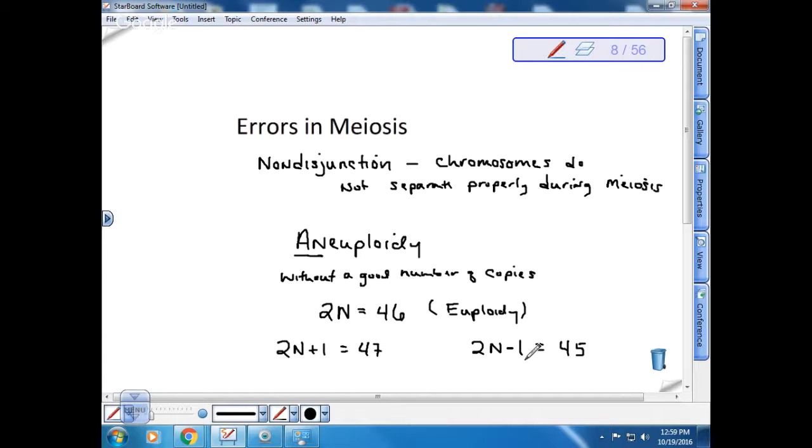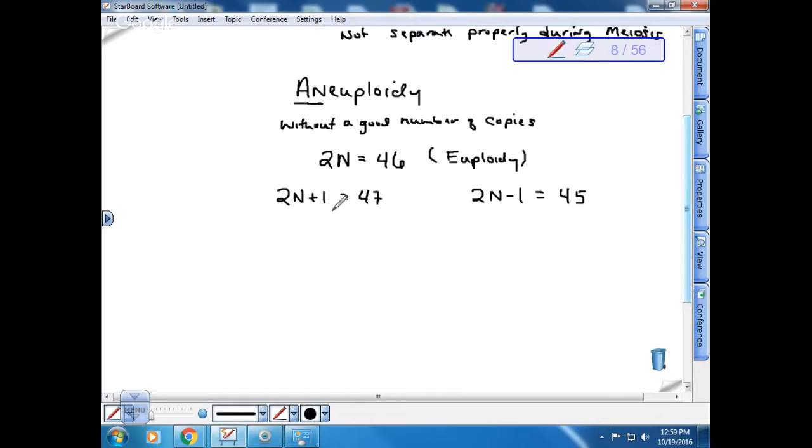So sometimes we can detect whether or not there are an incorrect number of chromosomes by looking at a karyotype. So a karyotype is a picture of all the chromosomes. And so if you suspect maybe a child might have a particular illness or disease, you could do a karyotype on them. The karyotypes are probably more commonly done on developing fetuses to determine if there is a genetic problem that they can visualize looking at the chromosomes.